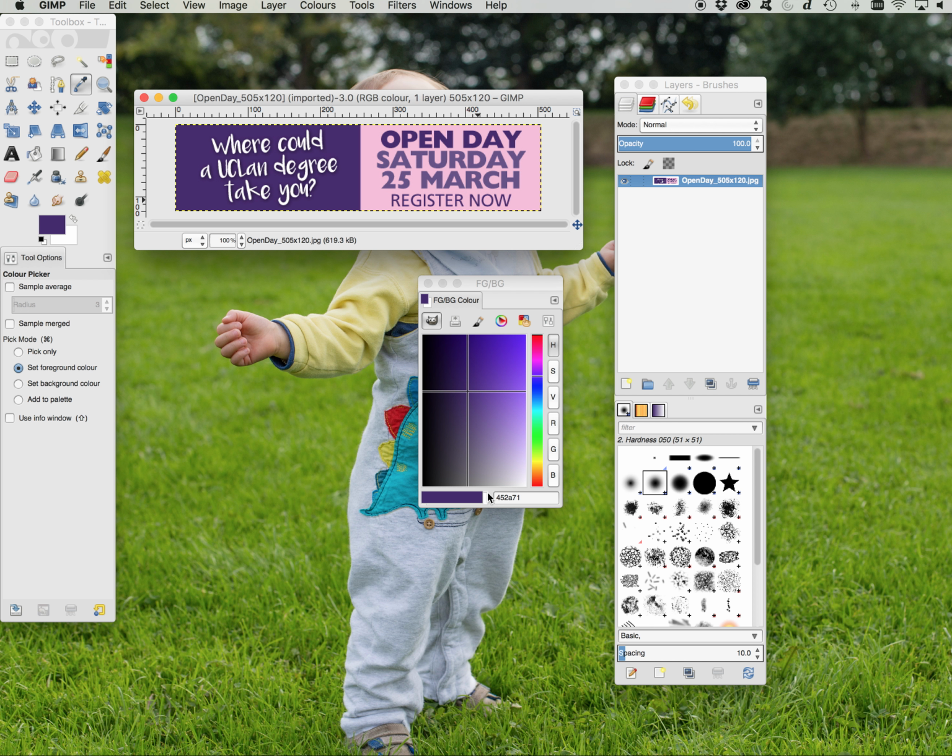I get the RGB code in hexadecimal that we can use for the web to decide on a background color, on a text color, or anything like that. That way you can make sure that the colors you use on your web page correspond with the colors from your images.